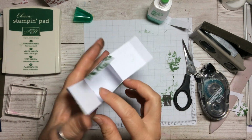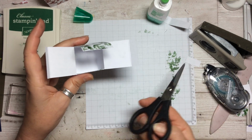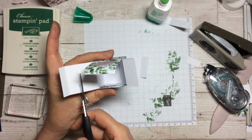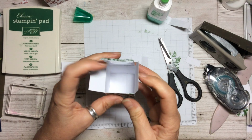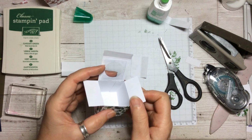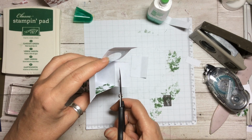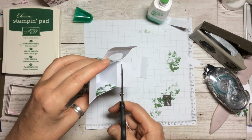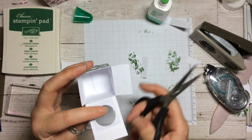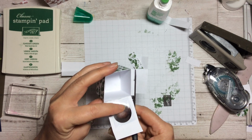Then when we put these pieces in on the side, we need to take them off from here like that. Let's take them halfway across to start off with so you can see. If you just had them like that, when you close your box, you can't see it. So the best thing to do is to work out the actual size that you're doing, and to just cut them with a little tiny piece on the side like that, as long as you've got a little piece for it to close. So take that off and just put a little piece like that.